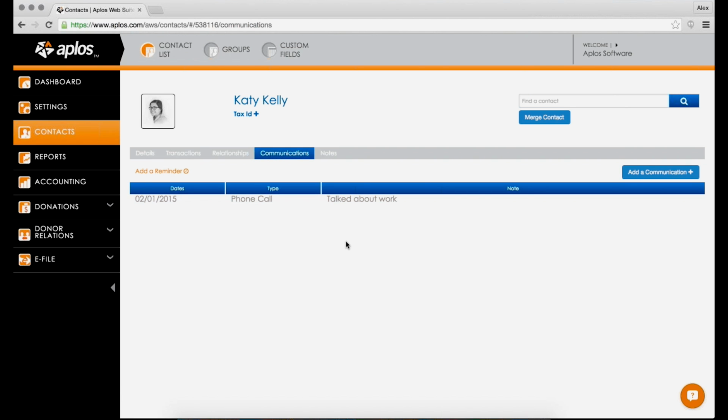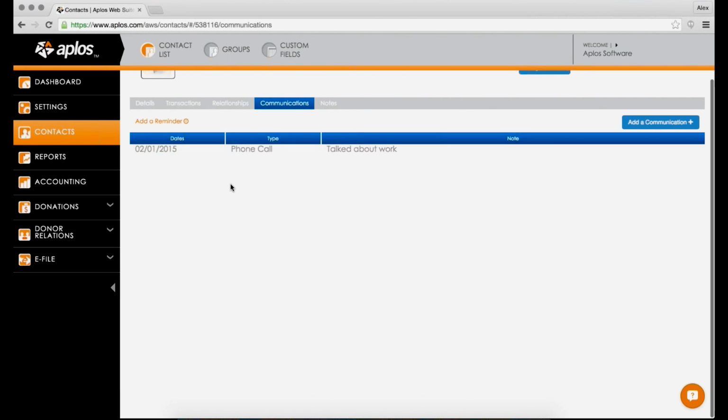So now what you're doing here essentially is creating a kind of customer relation management type feature, or donor relation management. So you can have all your points of contact with people. So if you need to see, when was the last time I talked to so-and-so, you can add a note about that, or add a communication. So that way you know when the last time you talked to them was.